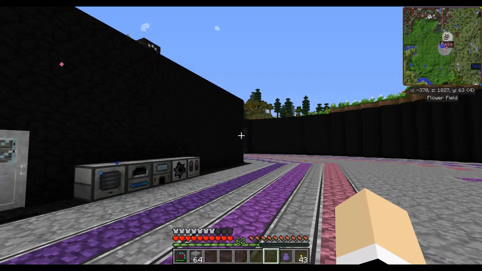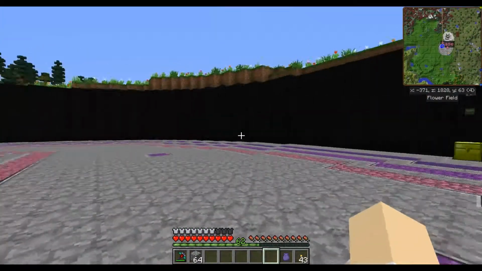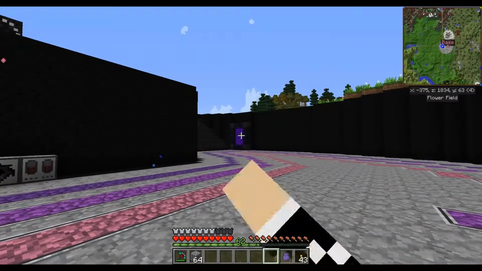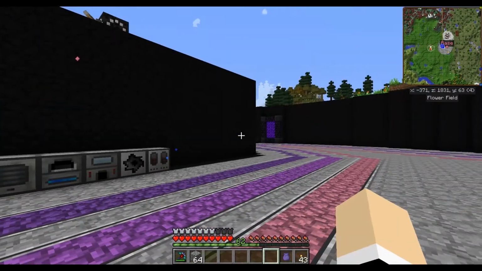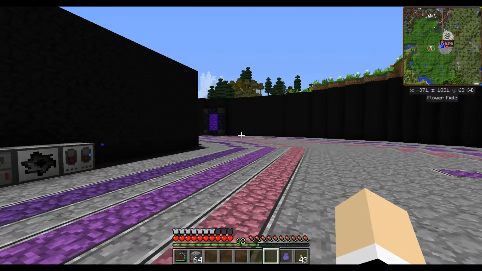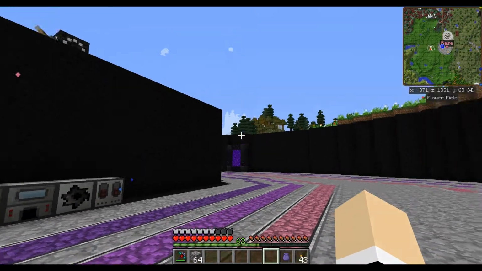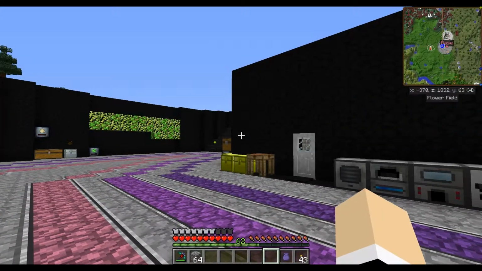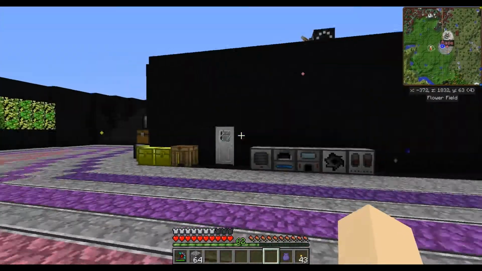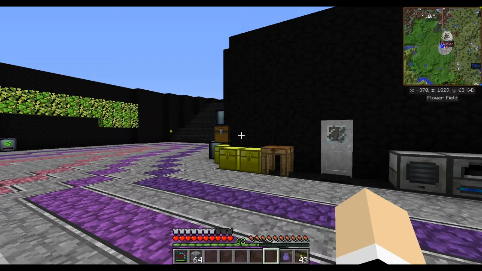I am going to make my very first jetpack, and then we are going to go into the nether. I kind of cheated a little and went into the nether. I wanted to go ahead and spawn the nether so that way it's not too laggy when we go there. And I also made sure we're not over a big pool of lava or something.